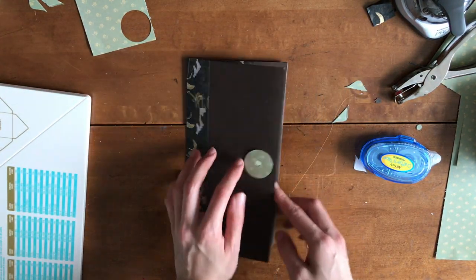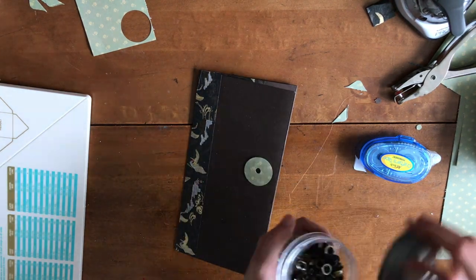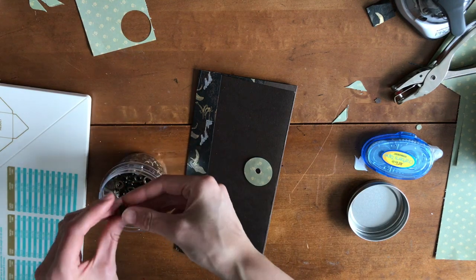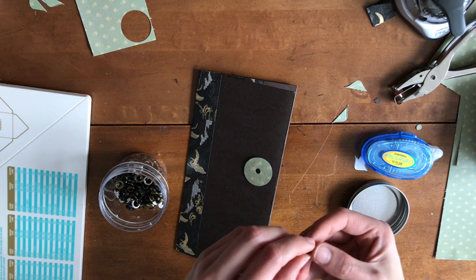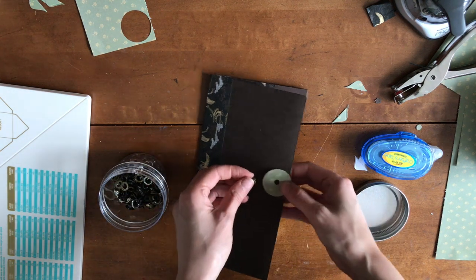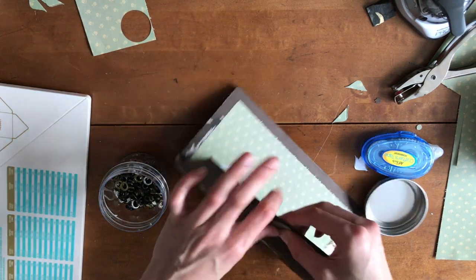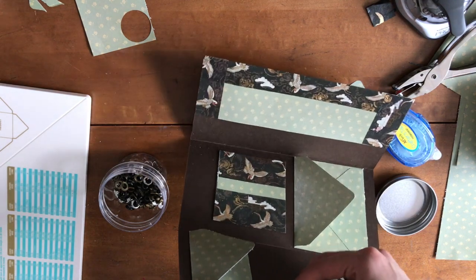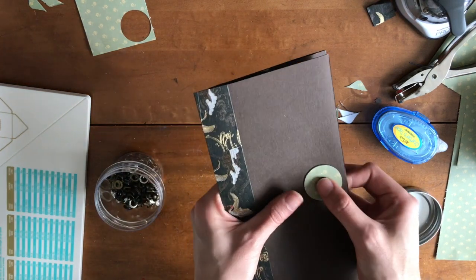Okay, once you do that, take an eyelet. I might have to do this on my own because these are fairly big. And for the bigger ones, you have to use a hammer. I don't have a rubber mallet yet, so I use a hammer and it is loud. Would not want to put you guys through that, so I might do this later. But you get the point, and that's what's important.